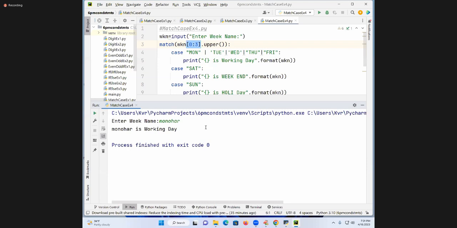Yes. Next, one more student name, starting with THU, for example Tushara. It says working day. Is it a working day?